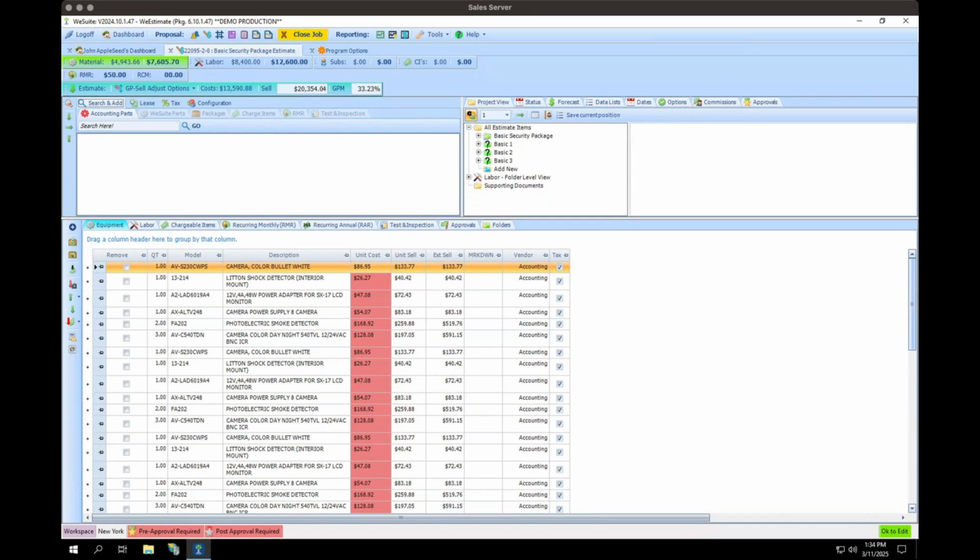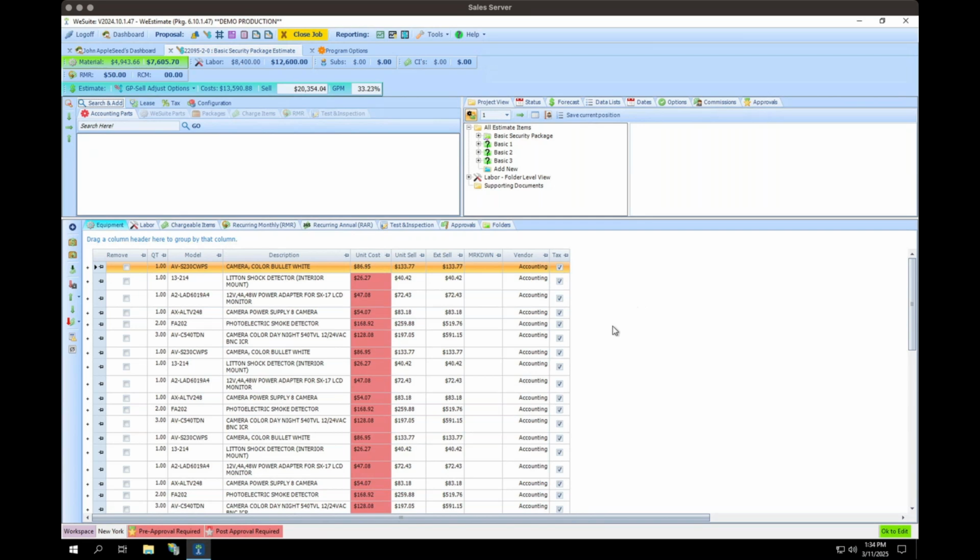So if you're talking about exporting the parts list in totality, that is not something that, especially if you're integrated with accounting, we're able to pull for you unless you pull it directly from the database. With WeSuite parts, that's something that you can request from support, and we can give you a full list of your parts repository that's in WeSuite.